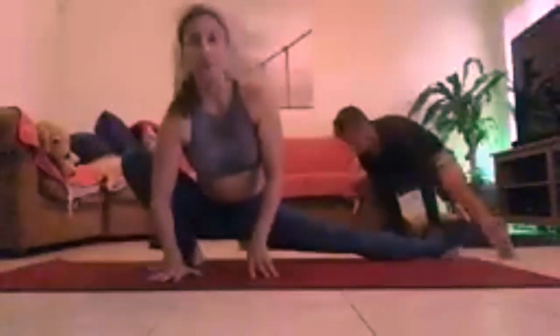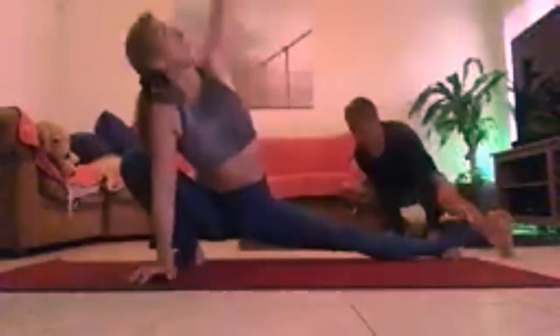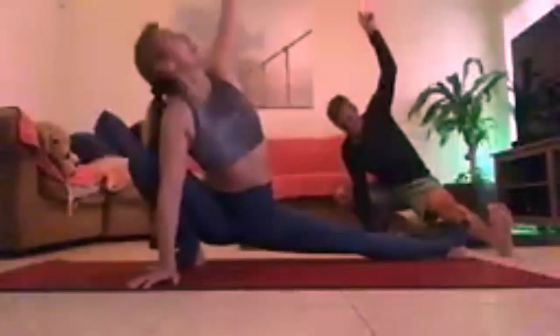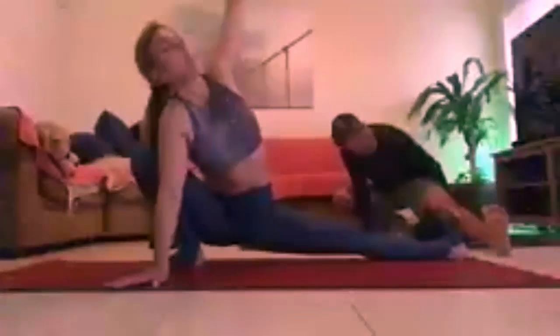Keep the right palm down and extend the left arm up. Now you have to find the balance first, which is the hard part. But after a couple of breaths, you feel that actually you can extend those left fingertips towards the ceiling. So again, we create that stretch on the left side. The left thigh is relaxing and the left hamstring is stretching. Flex the foot back. Again, you can place anything underneath your butt, like you can sit on a block or you can sit on a cushion.